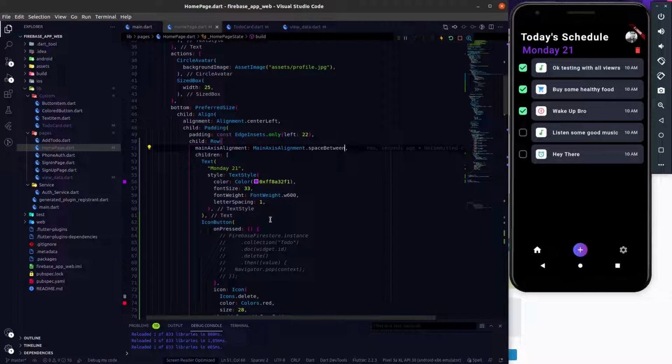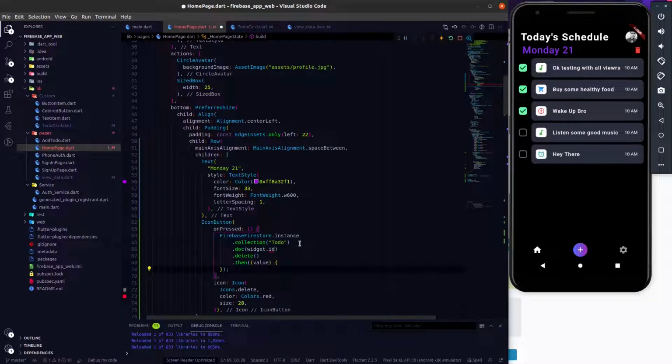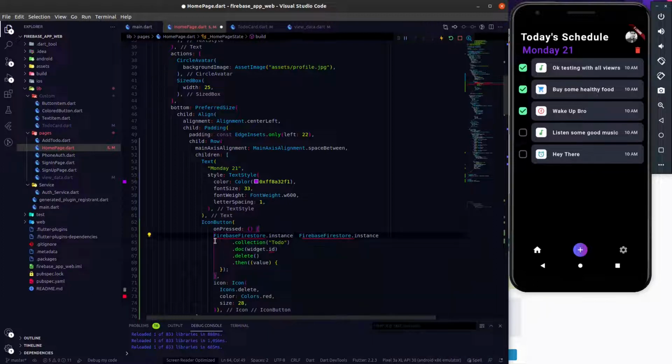Now what do we have to do here? This is deleting a single item, right? So let's create an instance here itself, a Firebase instance, or we can use a var instance equal to this instance.